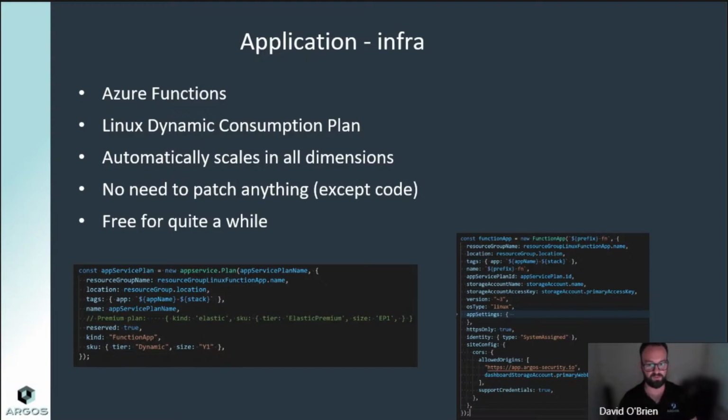The function app itself on the right side has a few more lines of code in it, and the app settings I just collapsed because we don't really need them for the context here. But compared to maybe some of these implementation documents or run sheets that you might have come across, deploy VM, click here, click there, configure this, type that, this is actually not too bad.